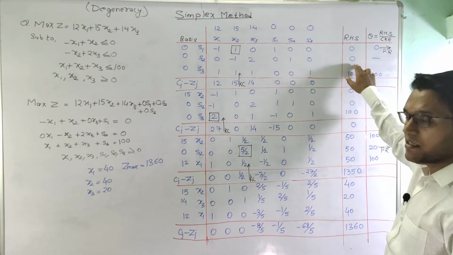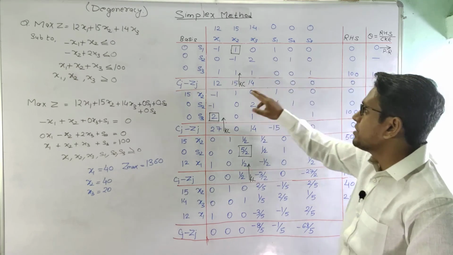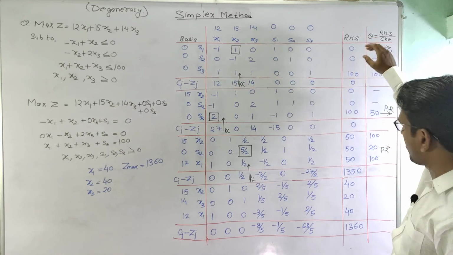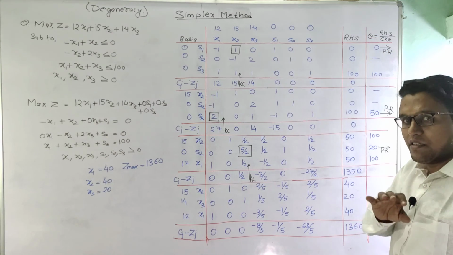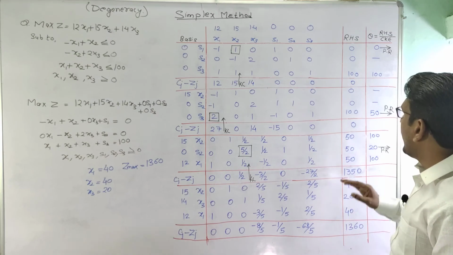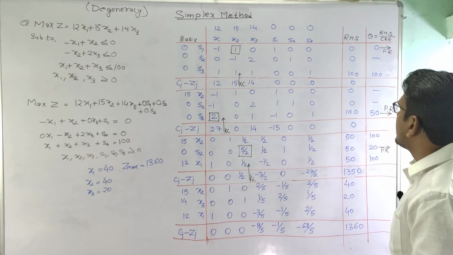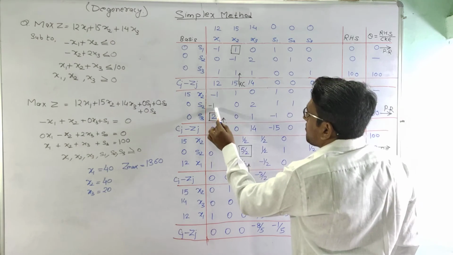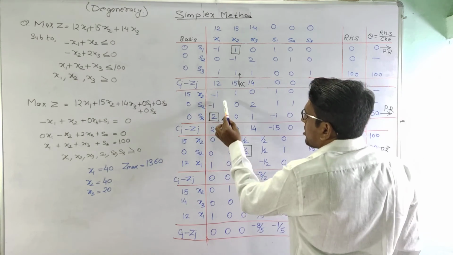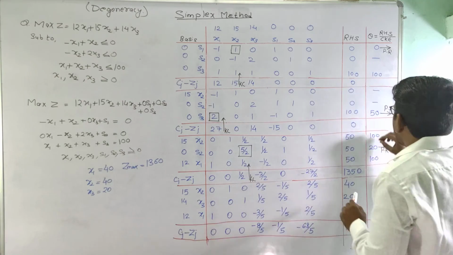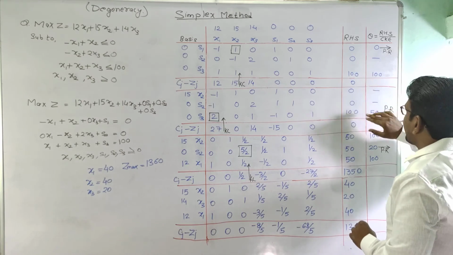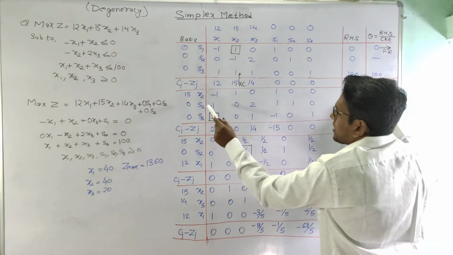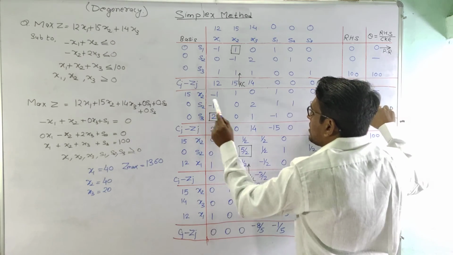So this is our final solution, and what we have understood from this problem is that if there is a 0 value of the basic variable in the very first iteration, we can say that our problem is a degenerate problem. We also need to see that even if this is 0 and there is a negative value in a key column, then we will not select this value as our eligible variable to leave the basis.